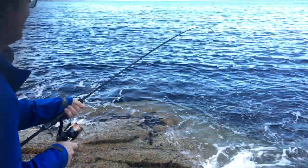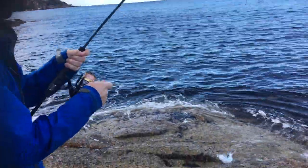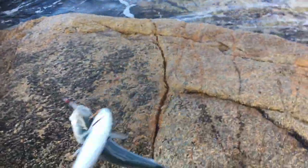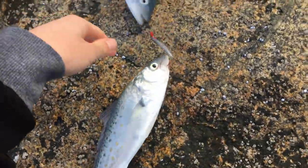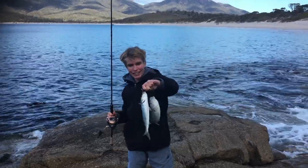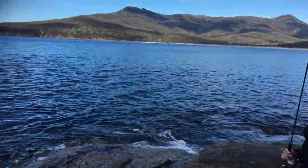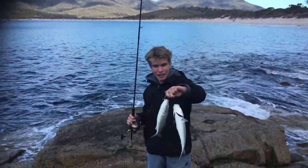I got one on the Huey's lure — I got two! Two on one lure, look at that! Two on one lure! Snap — oh that was so heavy. That's two salmon on one Huey's micro jig, look at that! Two Australian salmon on one Huey's micro jig. I snapped the line just as it was getting lifted out because they were so heavy. Can you get a photo now, dad?